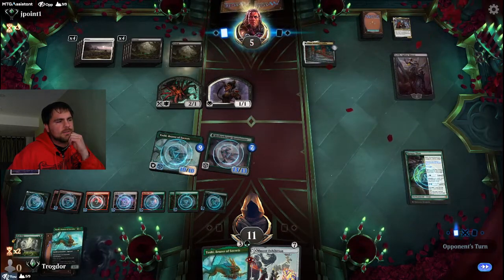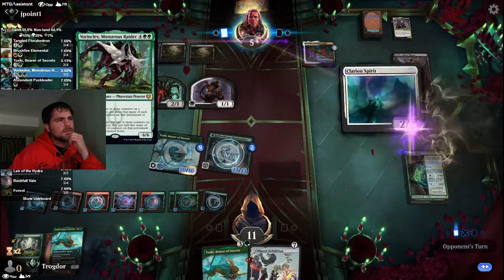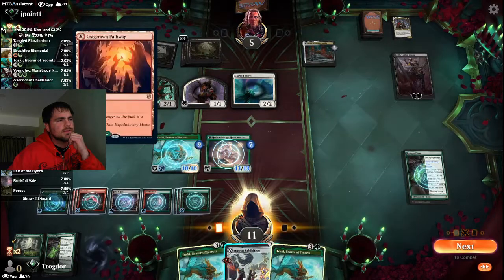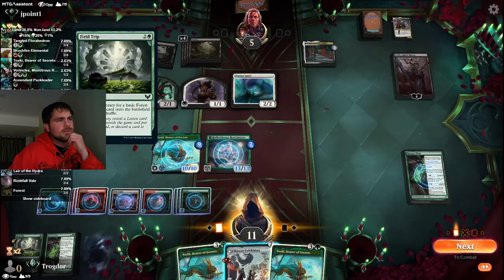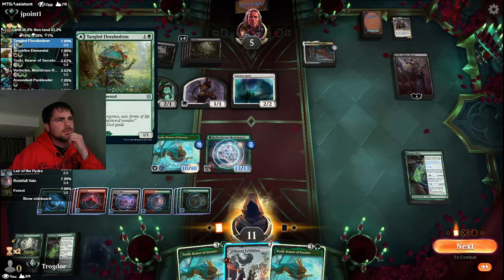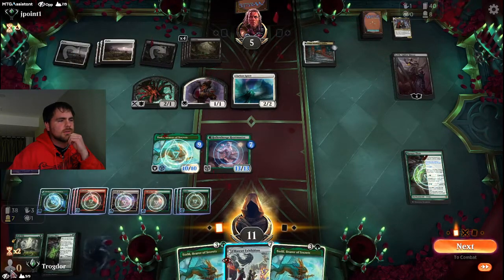Do I have a way of giving? I don't think I have a way of giving trample in this deck. I do have trample things. Nothing that gives it. Something I kind of, I guess, forgot about. Usually I incorporate it some way.